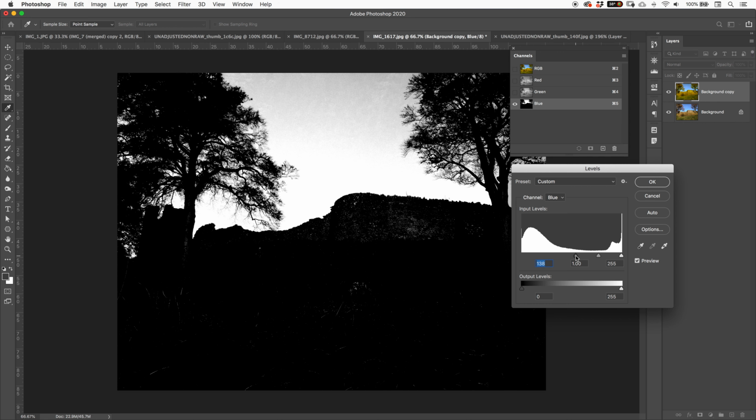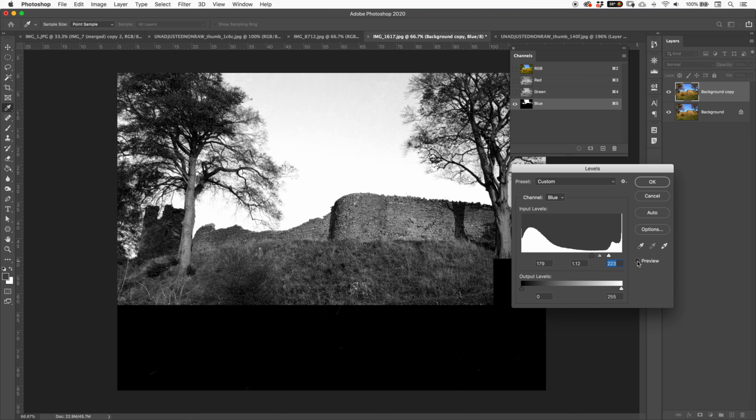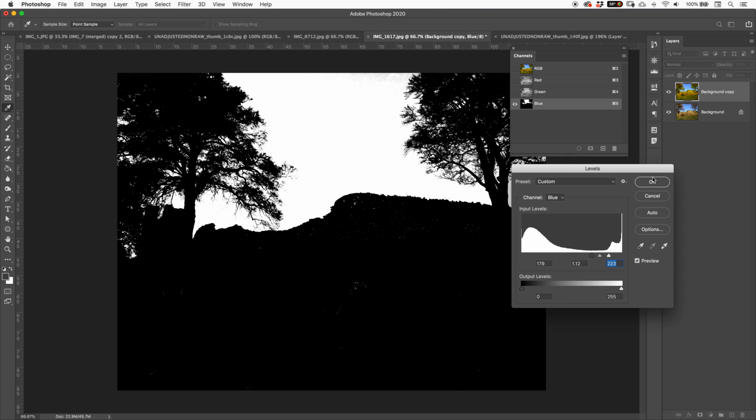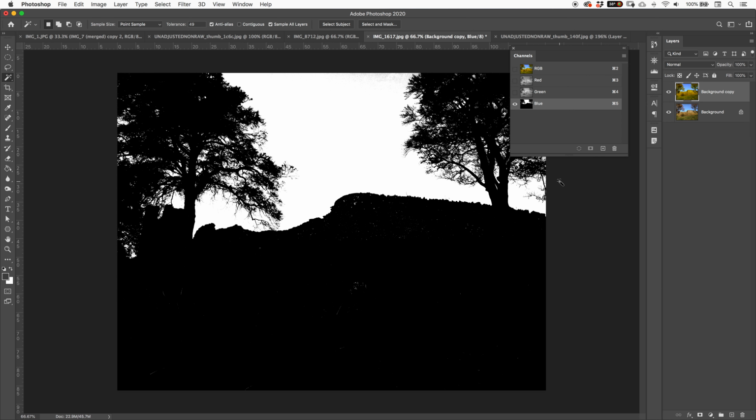Now be cautious with this. If you do it too extreme, it's going to burn out your image. It's starting to make this area a bit darker, so let's start pushing the variances around a little bit. I'm going to bring my lighter points in. Let's bring my dark points up again. And really what I'm trying to find is that really good contrast between the dark and the light points. And I think that's getting pretty close. You can always hit the preview and give it an idea of if we're killing too much detail, but that's pretty good, I think. So let's hit that there. We do have some issues here, but let's hit OK, and away we go.